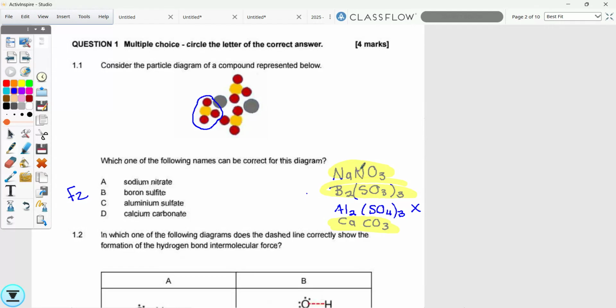So this one tells us that Na is 1, 1. So we know that one is also wrong. This one is 1, 1. So that one is also wrong. So by default, the answer was B. Who got that right in the first place? Nice, guys. Okay, so the answer is B.